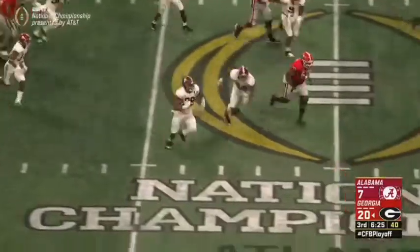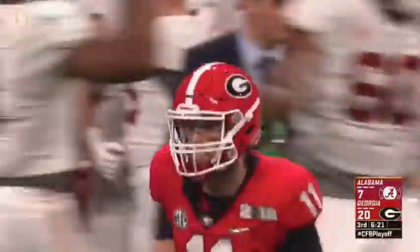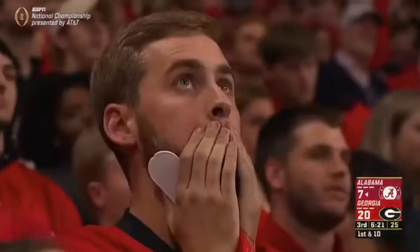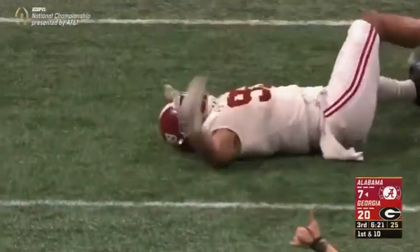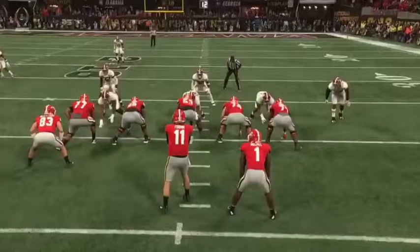The Tide respond. Raekwon Davis. It's another big man interception by Bama, and they're at the 40. You know, Payne didn't come up with the interception, but he was involved in causing it. This is a crazy play. Payne gets in. The ball bounces off Deshaun Hand and goes up into the air. And how about the athletic ability by Davis at 6'7"?